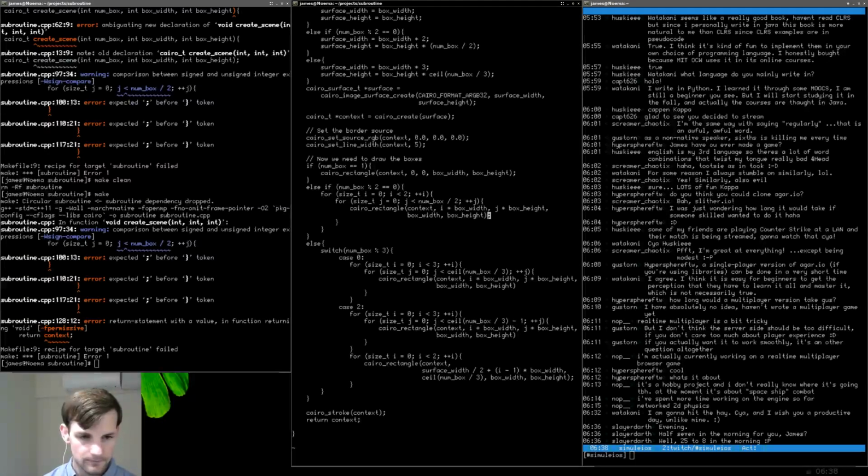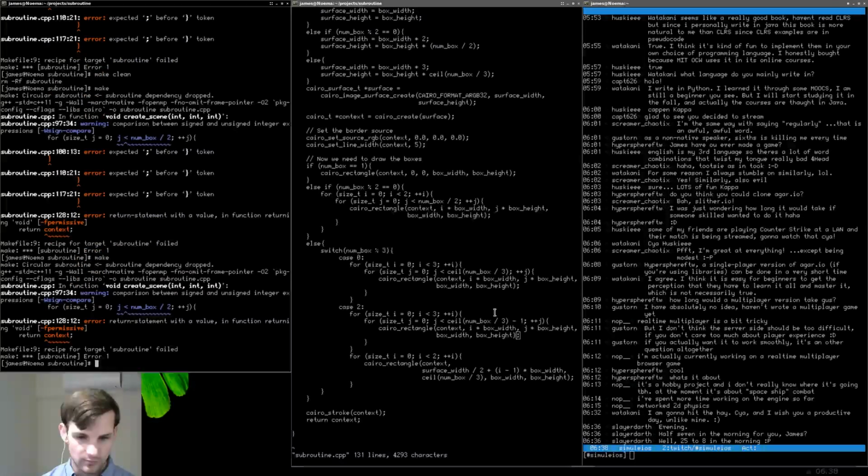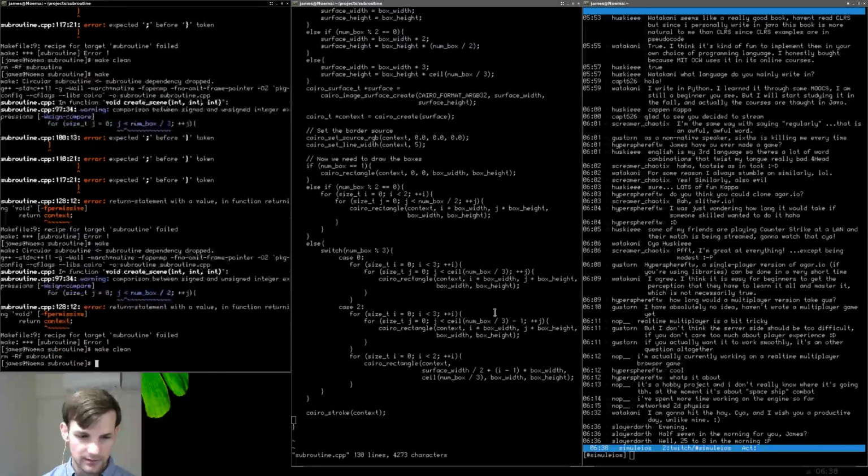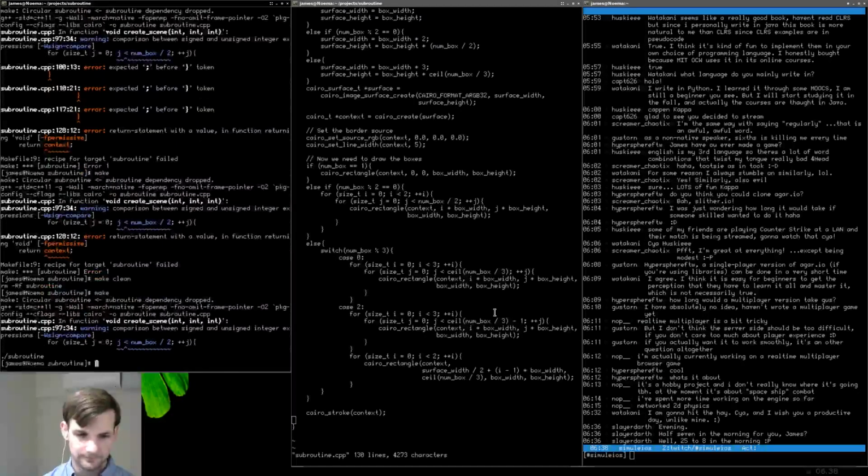And line 110, obviously because these were copied, because I'm a bad programmer. Make again. What's the next one? Return context. Because it's void, we don't have to return anymore.